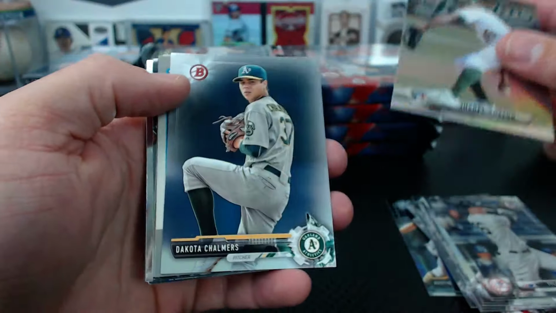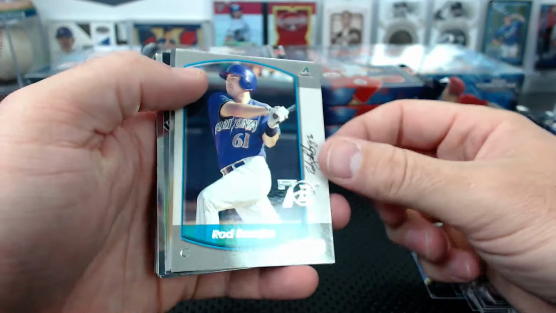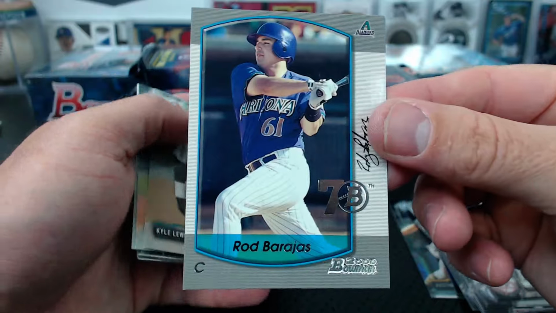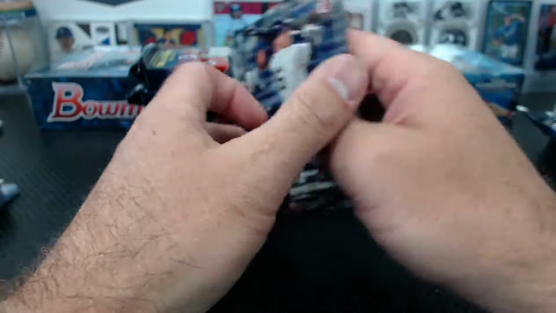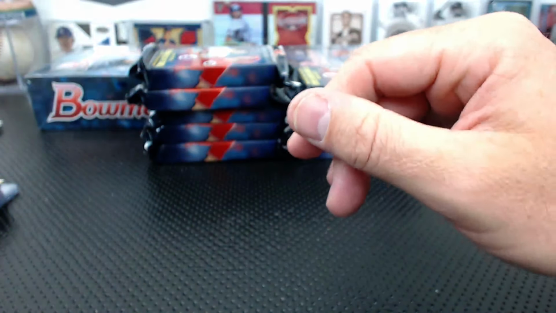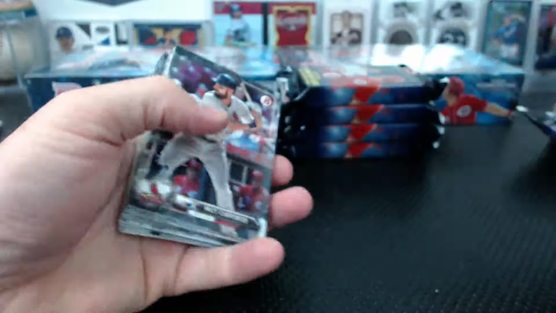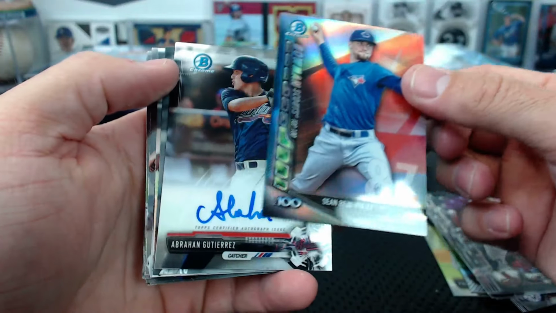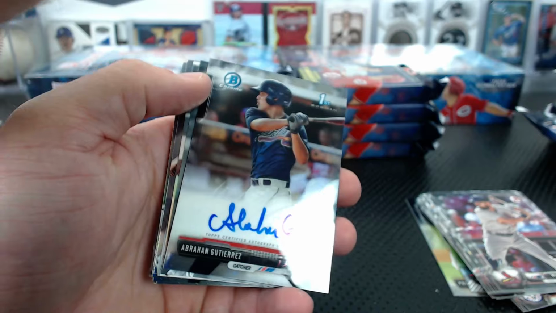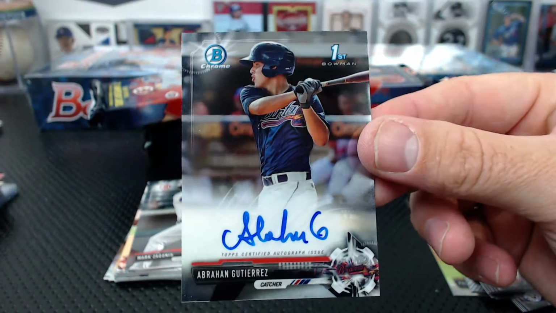Jarrell Cotton, Dakota Chalmers, that's a silver paper to 499. Rod Barajas. Case one, the greatest case that was ever opened. What if this is the worst case? Sean Reed Foley, Abraham Gutierrez. So we got two dupes already in case one. My greatest fears are now coming true.